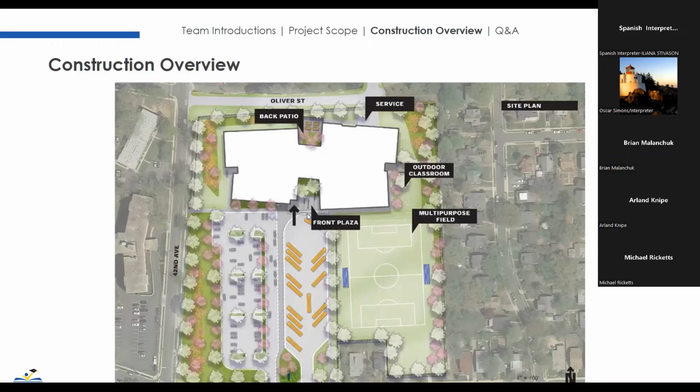Another question, will lockers be on each floor? Lockers will be, I know they will be within the academic towers on the 4-story side on the top 3 floors. I don't know about the first floor, because I think that's more of the extracurriculars, the specials, etc. I could be wrong, but there will be enough lockers for all of the students in the building.